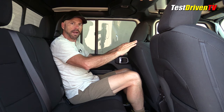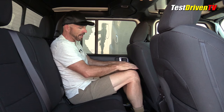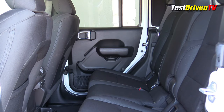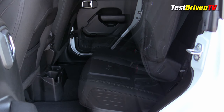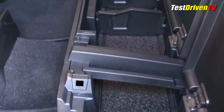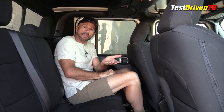Rear seat passengers will find plenty of space. These seats are set for my height — about five-eight to five-nine — and I've got plenty of room. There's an indentation in the seat that gives a little more space, though if you had someone six-foot-two up front it would be tighter back here. The seat is a little low — not unlike the regular Wrangler. The seat cushions fold upward in a 60/40 split, and this vehicle has a package with locking storage underneath. You can pull out all the partitions — it's lockable and could be a good place to store firearms. The seat also folds down giving a nice flat platform for boxes and gear.